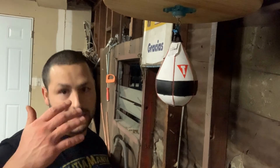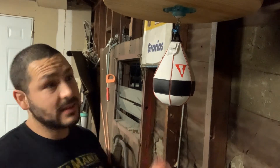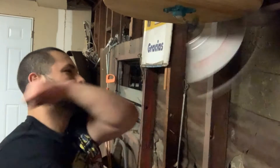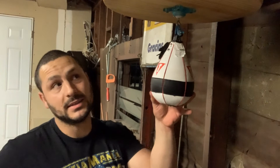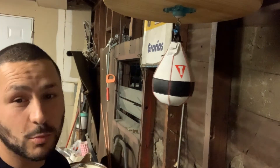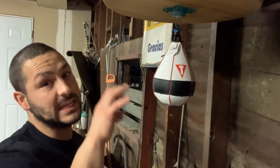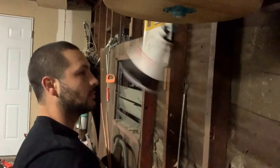It's more of an intermediate to advanced level speed bag, but if you just care about speed, this is really great. If you're into the speed bag bible style and you're new, this might not be the best size — even for some more advanced people — because it is small and it doesn't give you any leeway for elbows. I'm still learning speed bag bible style myself.